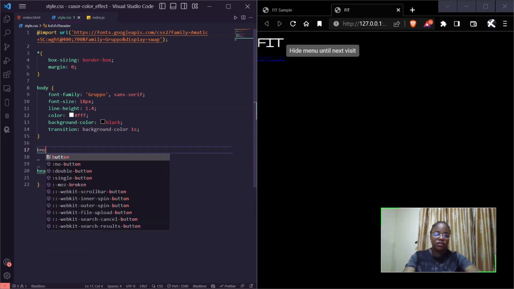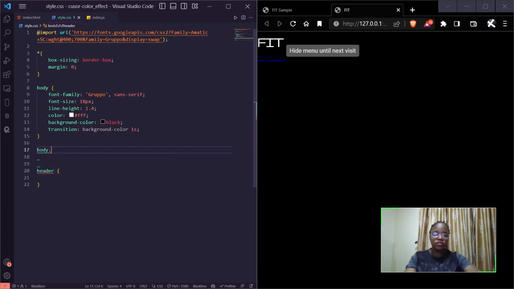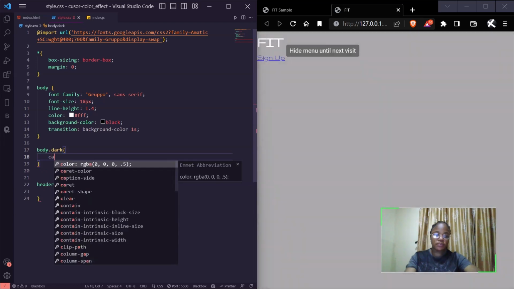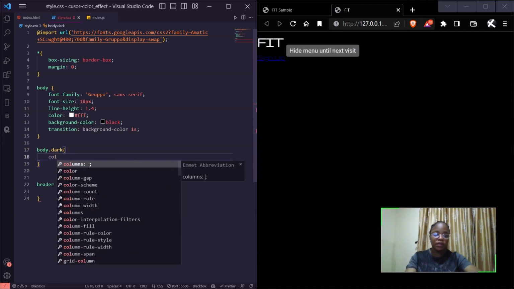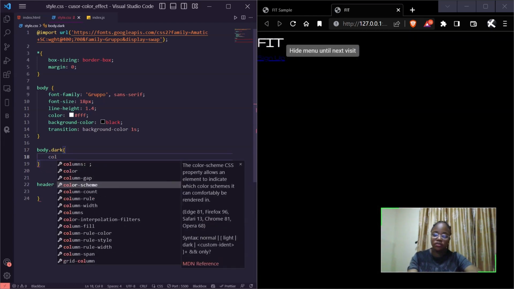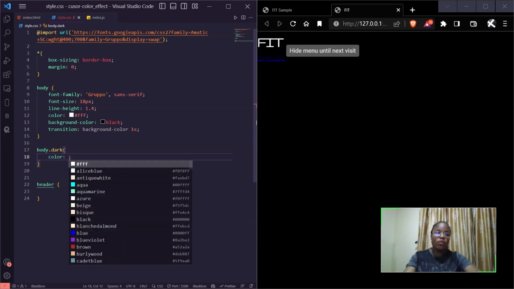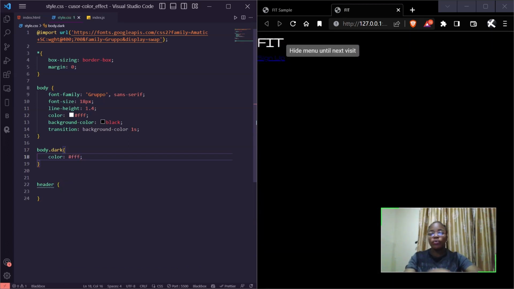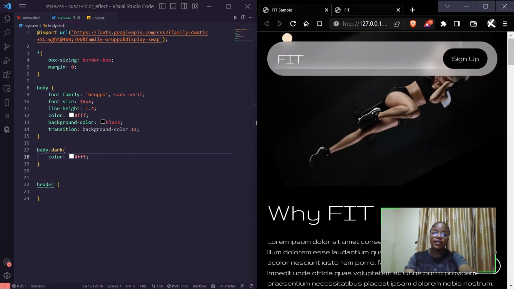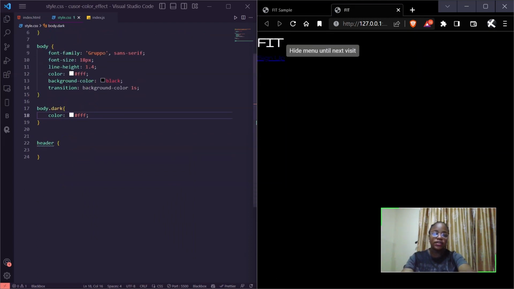So let's go to our header. We're going to add this dark class using our JavaScript. What we aim to achieve is that when we're changing the color of our website, like here, when it's a light color, let's apply the dark class there.